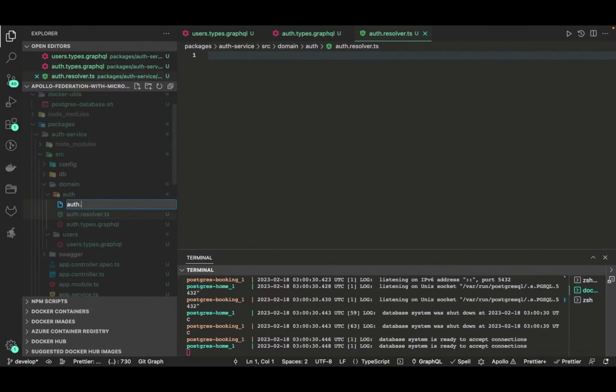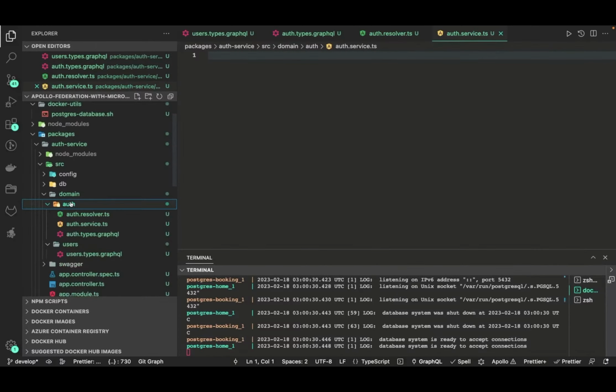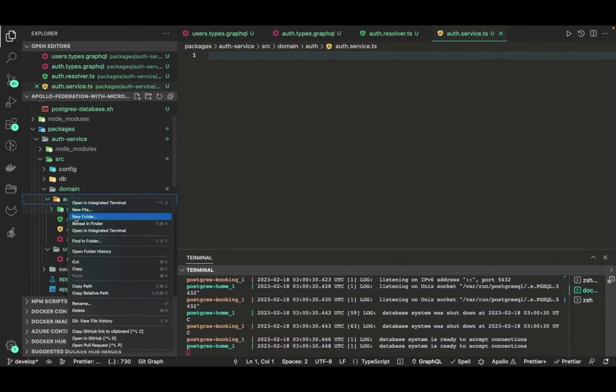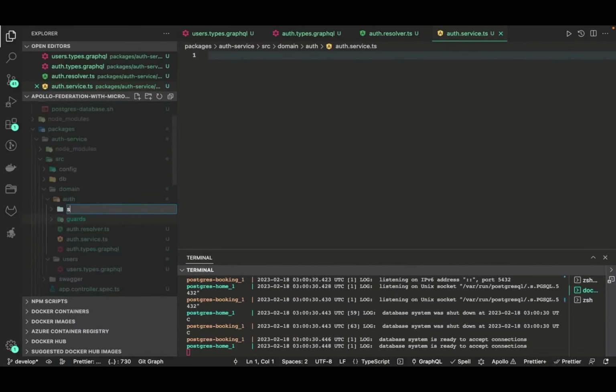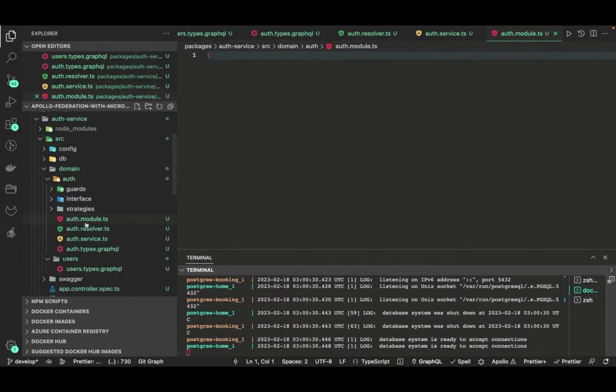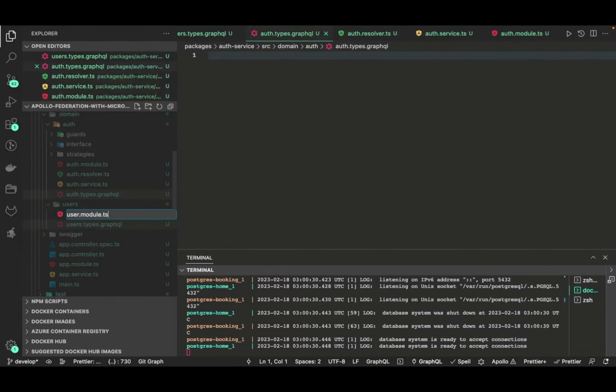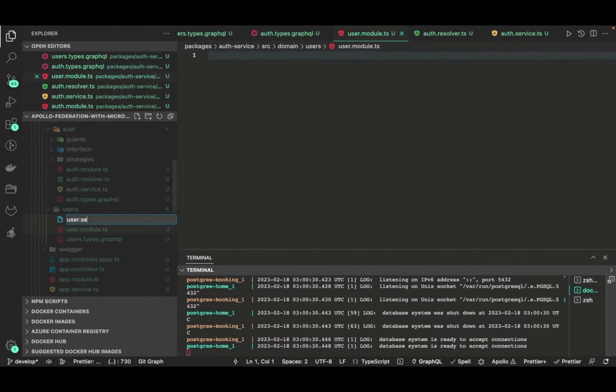I'm adding resolver, I'm adding service, I'm adding the modules. I have 2 main modules. Like in the auth, we are also going to use auth strategies and auth guard. Now these things I have already discussed in the REST API microservice, because the same authentication service we created there. I'm going to build some same kind of stuff. So a lot of things you are already familiar with, so you can skip the video if you're already familiar, and you can focus only on the GraphQL part.